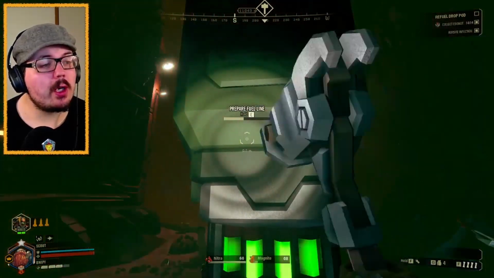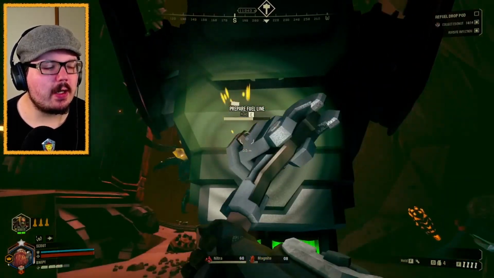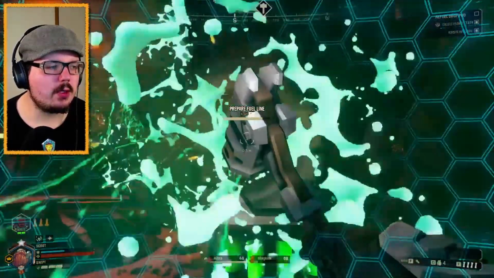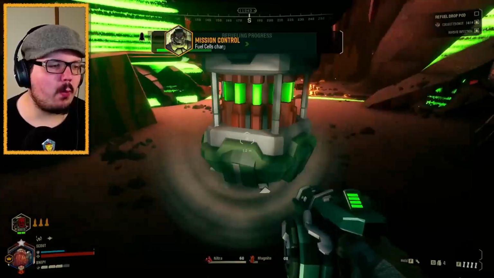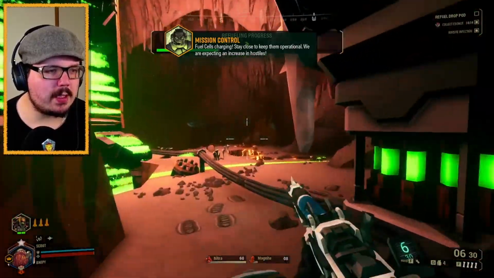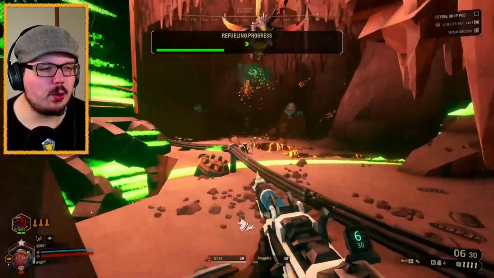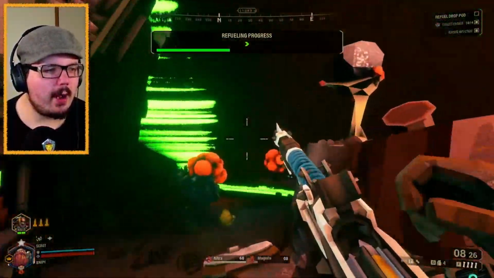We're going to go through and we're going to repair this fuel line and get it started so that it can start refueling. And then it's essentially the exact same situation where we will need to stand in this section. I don't understand why we need to stand in this area in order for this fuel tank to continue doing what it's doing. But yes, we need to stand right here and stay in this green circle and ensure that the fuel tank does continue to output fuel.